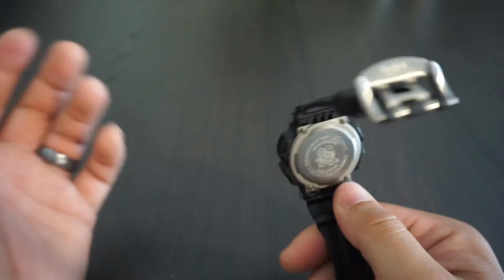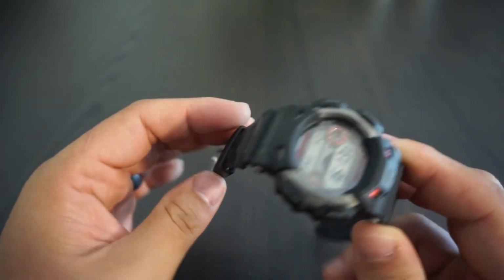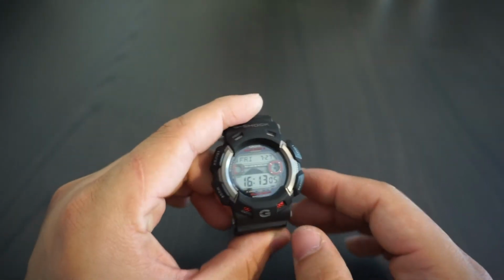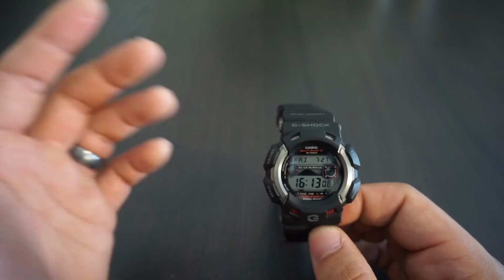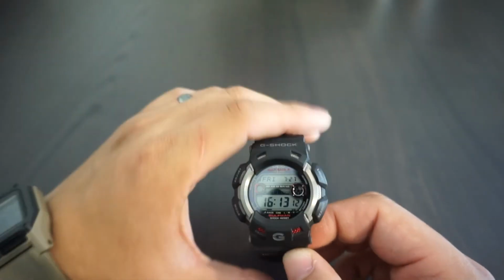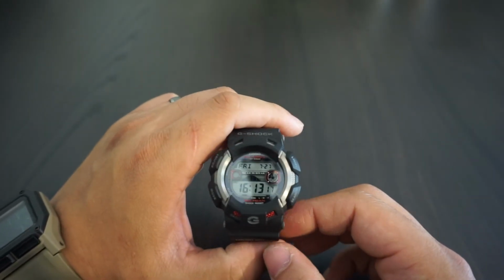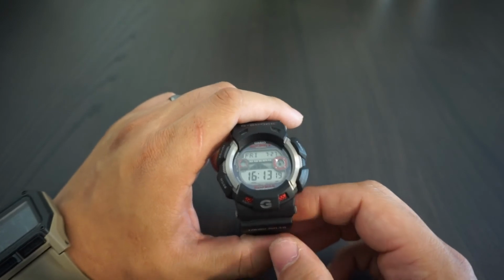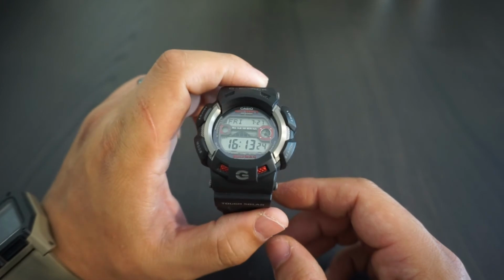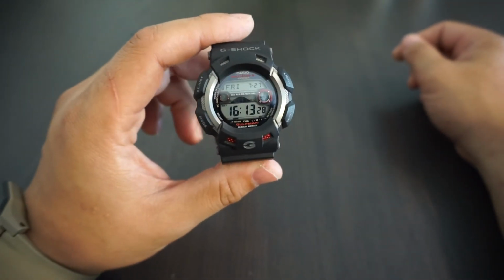And weight, I don't know what the exact weight and dimensions of this watch are, but the frame is made out of titanium, so very light. Personally, I prefer watches with some heft to them because, you know, I'm not a skinny guy. I'm 250 pounds. I like to have a watch that I can feel on my wrist. But for those of you that prefer a watch that is very light, you'll enjoy this watch.